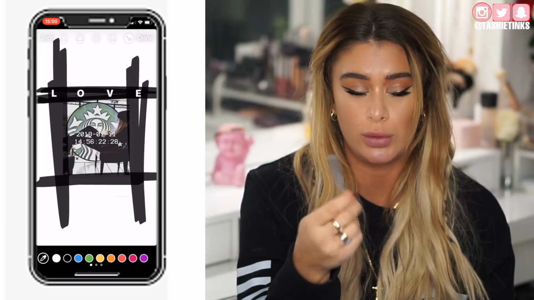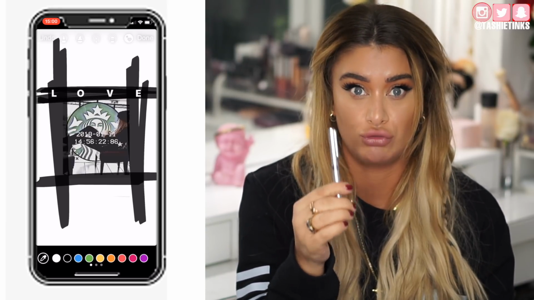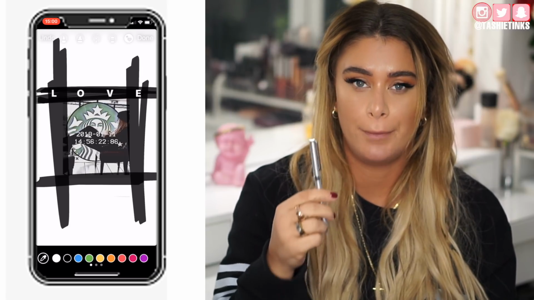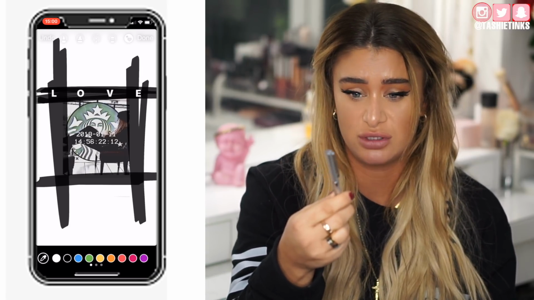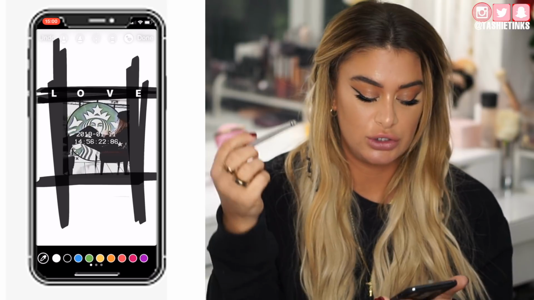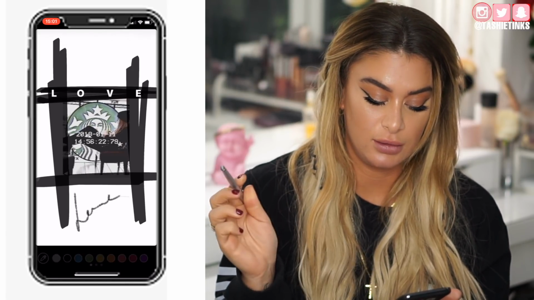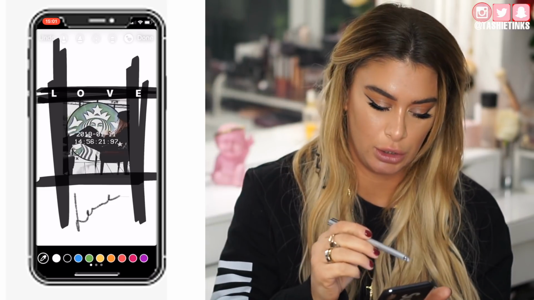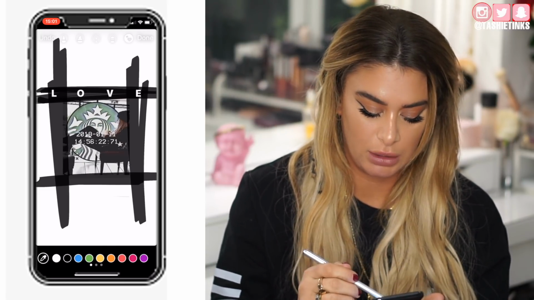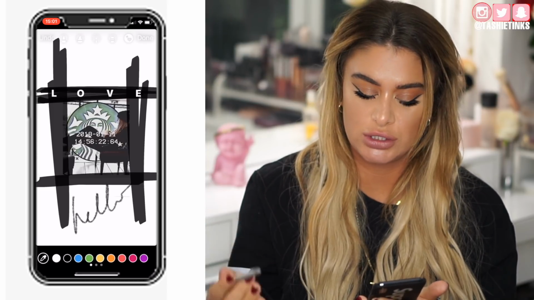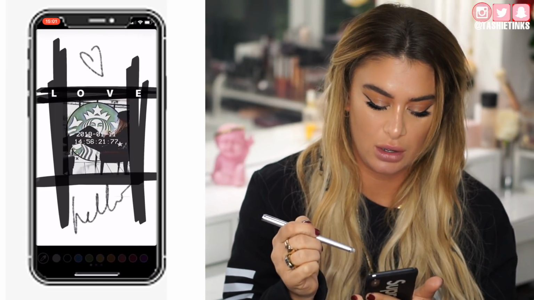You get it in a pack of 2, and I think it was literally like £2 or something, really, really cheap. I mean, they're not the best ones. Obviously, you can get better, but this is the best one I found for the price. It's so cheap. So it just makes it much easier to write nice writing, you know? Like, let's write hello. You see, it's just easy to do. Like, then you can do a little heart.